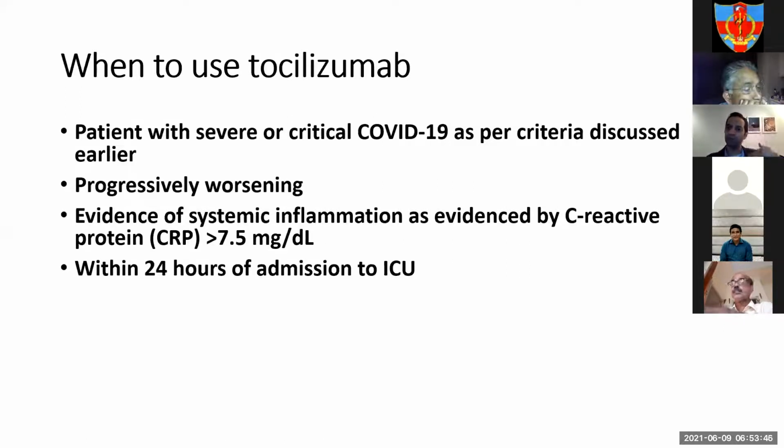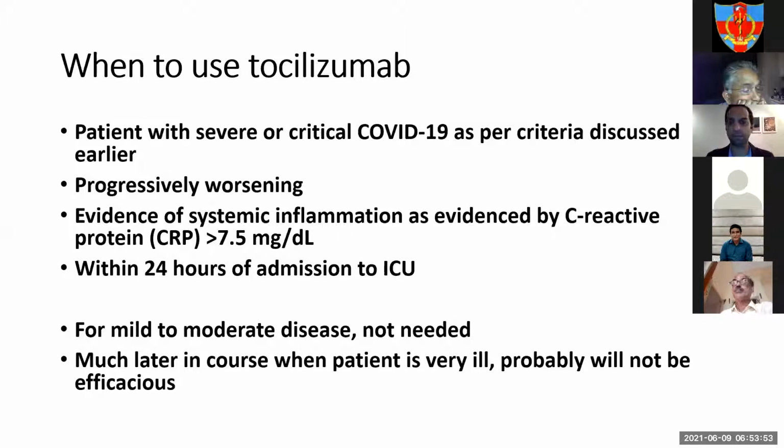If you use too early, it won't benefit. If you use too late, also it won't benefit. You have to use it in this middle zone. So for mild to moderate disease, it's not needed. Much later in the course, many days after the patient is in the ICU, it probably won't be effective because it's too late.